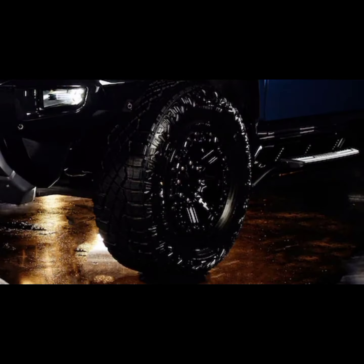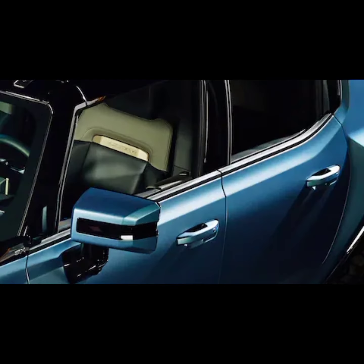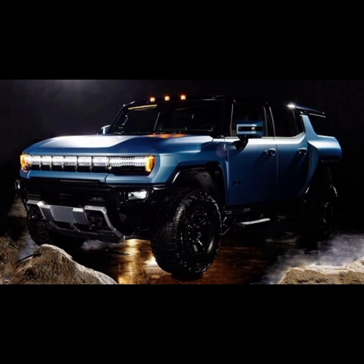You'll also find special edition badging in black and blacked-out accents along the body of the Hummer EV 3X pickup and SUV, but the spare tire cover on the SUV comes with an extra special touch — it has an embossed upper hemisphere of Neptune along with the Hummer EV logo that's normally there. The pickup truck body only gets the MultiPro tailgate system from Kicker as its special rear treatment. We wonder why GMC couldn't add the bed-mounted spare tire package and add a special cover that matches the SUV's, but oh well.